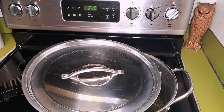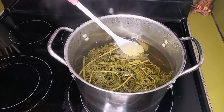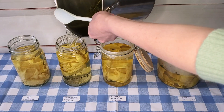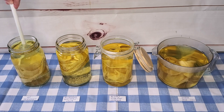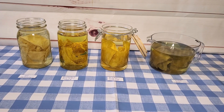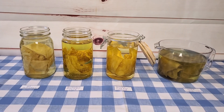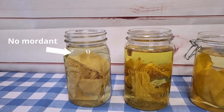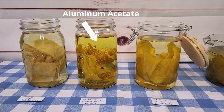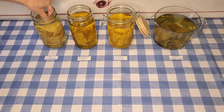It's been an hour now. The amount of color in the water is not impressing me, but it's time to take this off the heat so I don't overcook it. I'm dyeing each strip in a separate container to avoid cross-contamination with the mordants for a cleaner experiment. Right away it's interesting how different the liquid in the different jars looks, even though it's the same dye from the same pot at the same concentration.